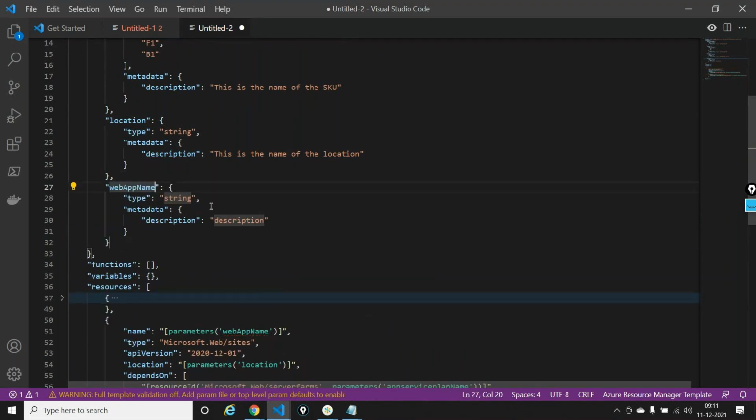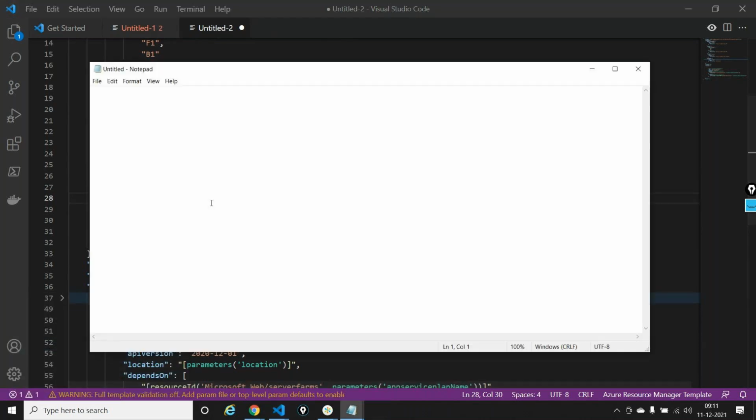Web app name. It should be the name of the web app for an environment. Now this is what I need the parameters to be. For development, I need the resource group to be something like dev-rg, the plan to be something like dev plan, and the web app to be created in something like EastUS2, and the name of the web app should be something like dev web app, the location code which is US East 2, the project name which is Ola in our case.